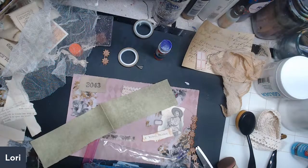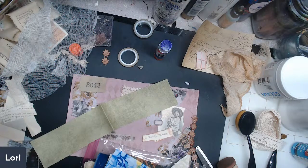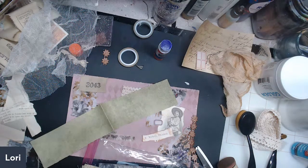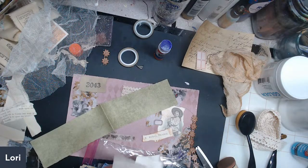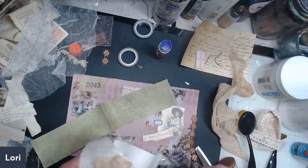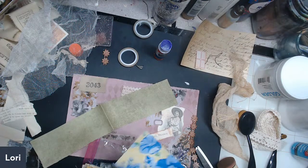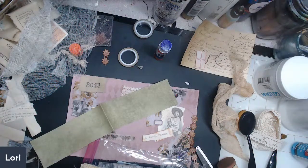See, I don't see anything pinkish, mauvish, greenish. I have an idea for that green. I think that's just a little too much of a contrast. Hold on. What did I do with my... I saw something that might be... That's kind of cool.